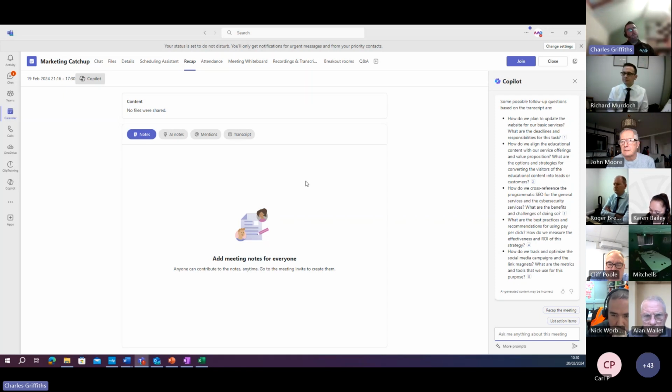One thing to be aware of: in the way we've used Copilot so far, we've also used Copilot in our boardroom to record meetings, which works really well. But the only thing it doesn't do is it won't necessarily detect who the specific actions are for. It will highlight the actions, but if everybody's in the same room using the same microphone, it's not able to distinguish between different people.